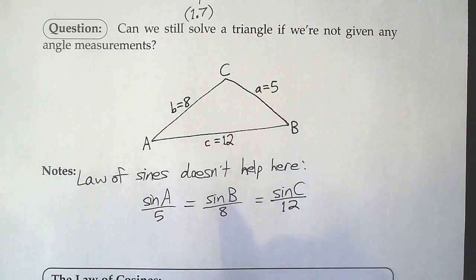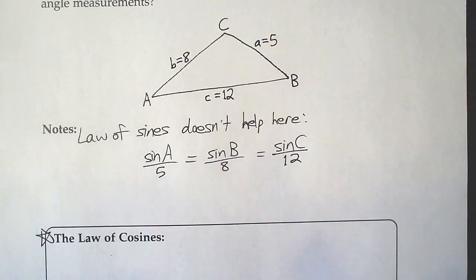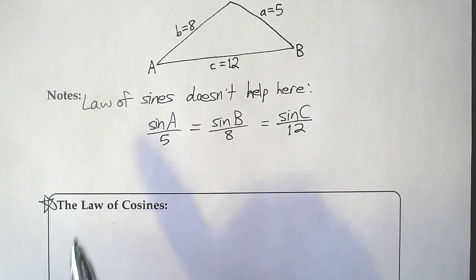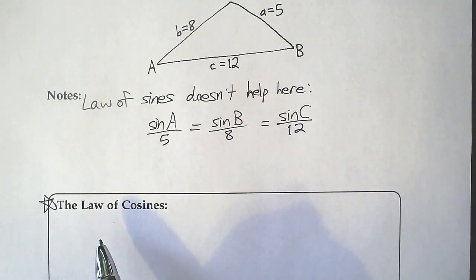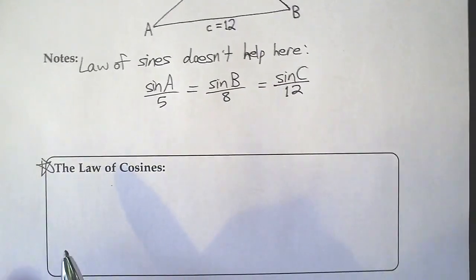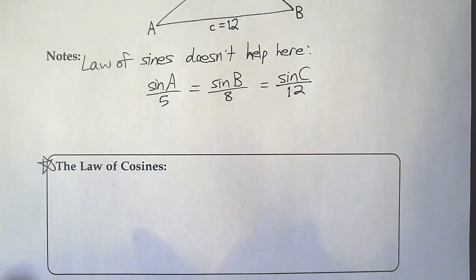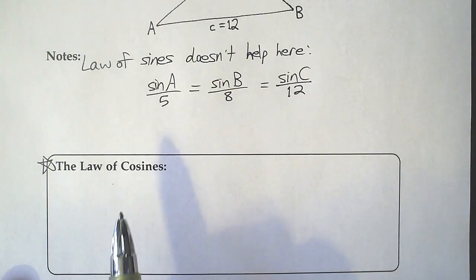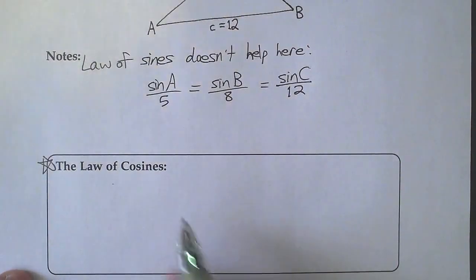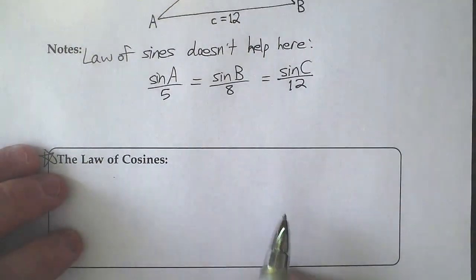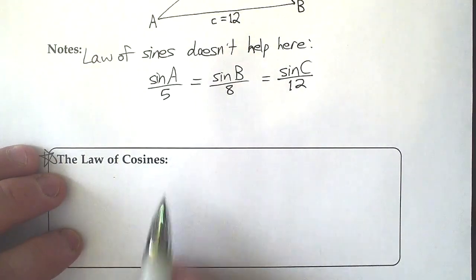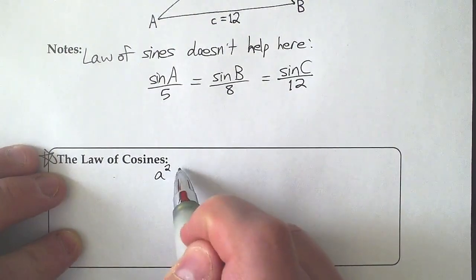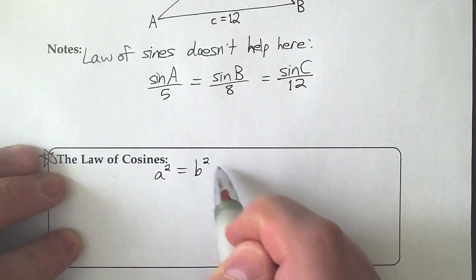And that is why we have another formula, the law of cosines. For this situation and a couple of others, there's another formula. And it's actually kind of 3 formulas in one. So what I want to do is write the formulas here, and then a little later we'll talk about where they come from. All right, let me go ahead and write them first. We're going to have 3 formulas stacked on top of each other, and they all have a similar structure, similar form.